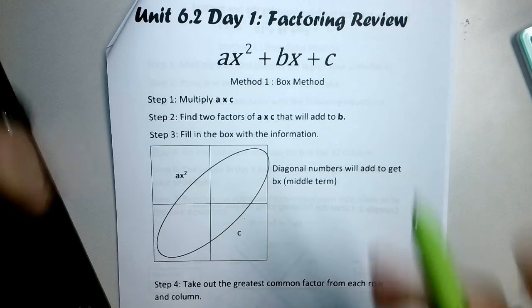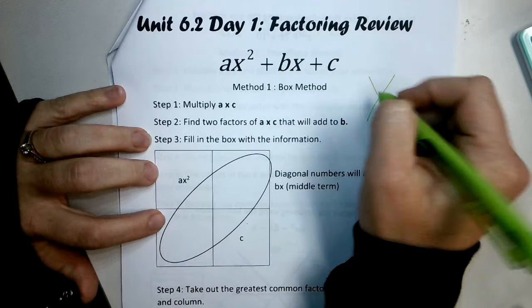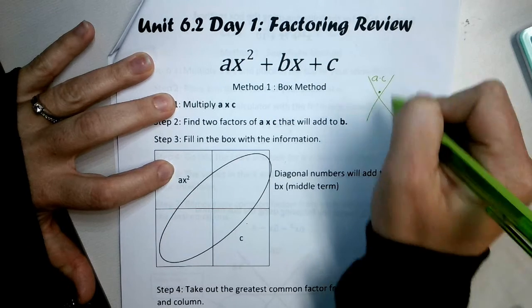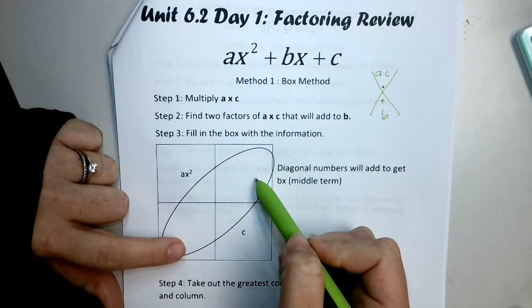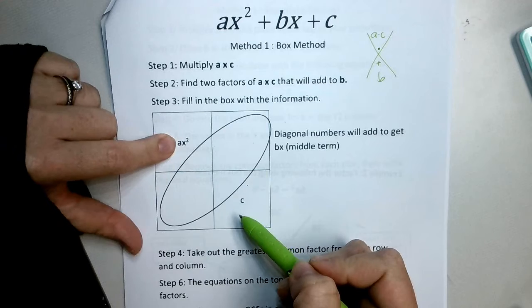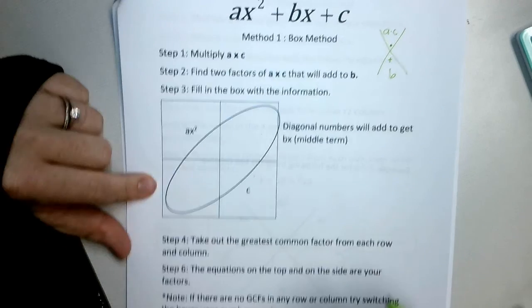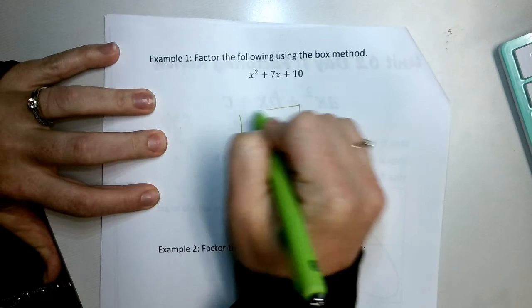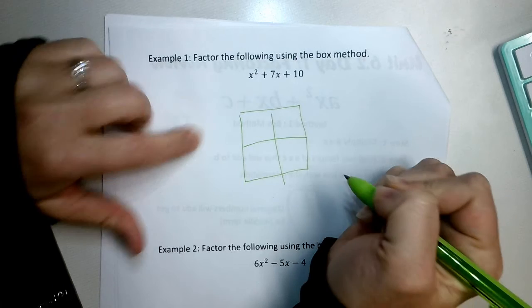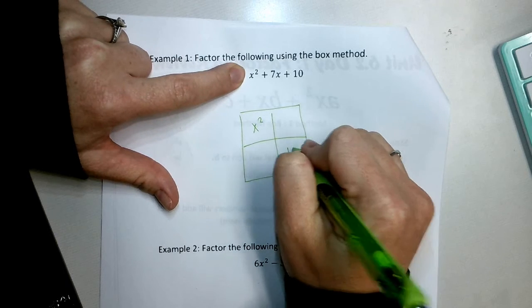So we're pretty much, do you remember doing the snowflake? Okay, remember you have to find what multiplies to give you the top number, but adds to give you the bottom number. Okay, that's what you put in these two boxes. Okay, this is your a value, for example, we're about to do an example. So this is just telling you how to do the box method. I don't think we really did the box method this year, but if you wanted to, so ax squared goes here, which is just x squared. C goes here.